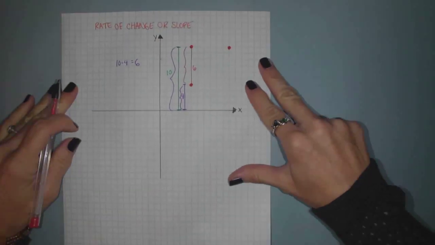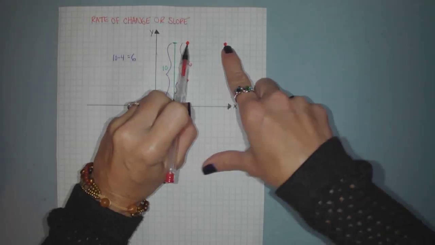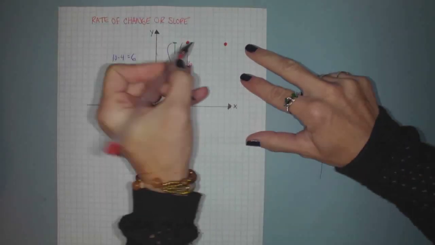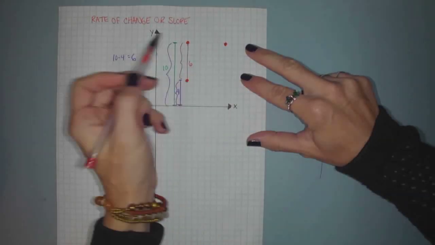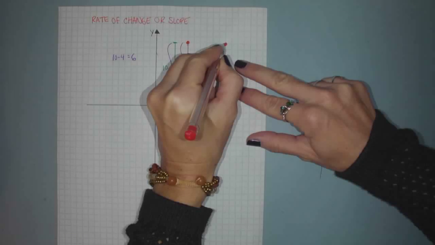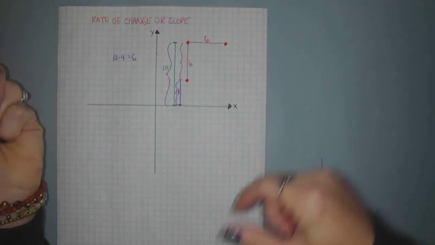Okay? So obviously the easiest way to find the distance between these 2 points is to just count. So let's count the distance. So if I count from here to here, I'm going 1, 2, 3, 4, 5. Oh, I got another 6. I didn't do that on purpose, but we'll go with it. So that distance is 6.